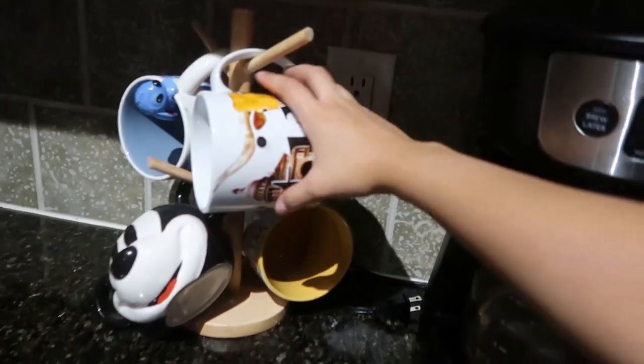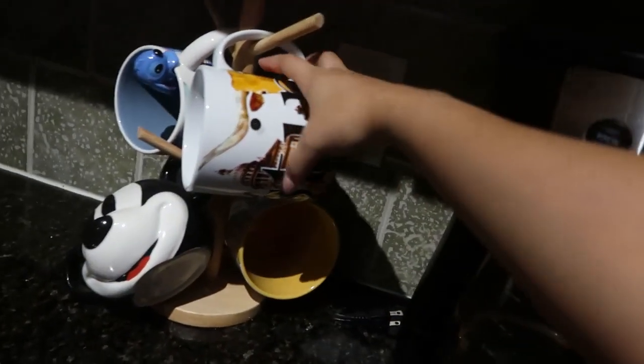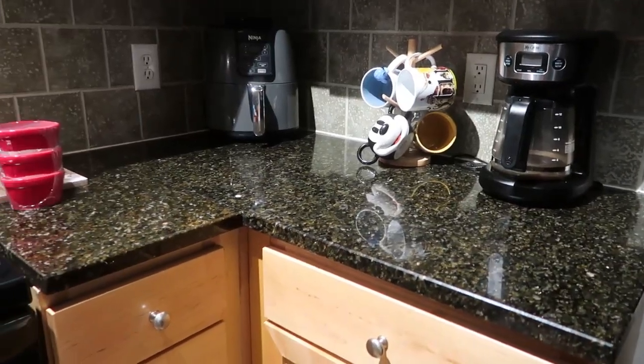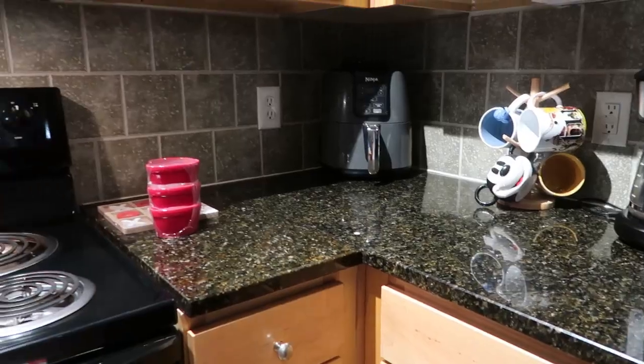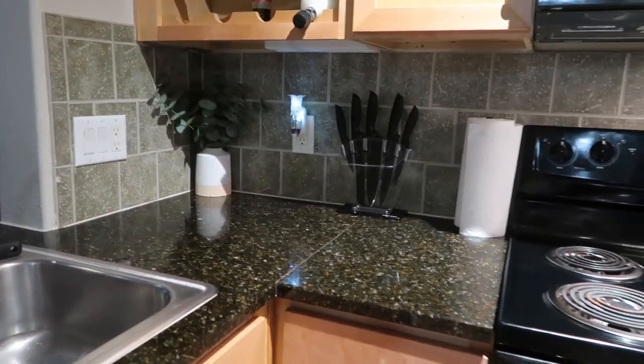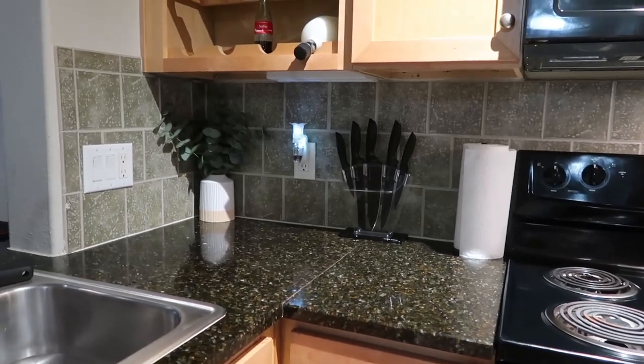I forgot to show you guys, but when I was in Austin, I got a mug and it's so cool. It says Austin. I need to figure out what I'm gonna put in the kitchen and where I'm going to put it. I'm gonna leave that there for now. It might change. Everything's subject to change.